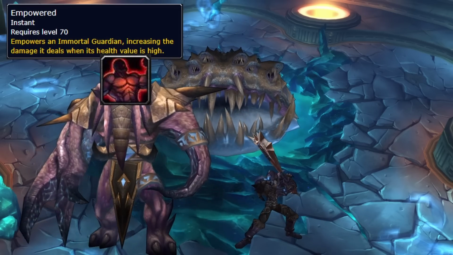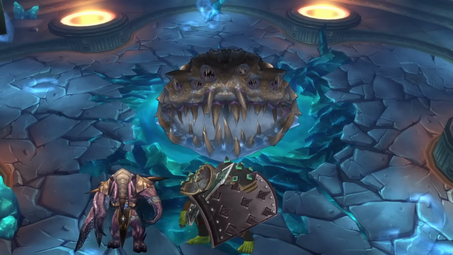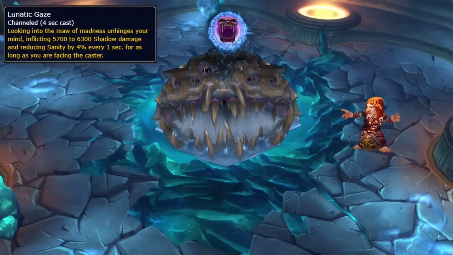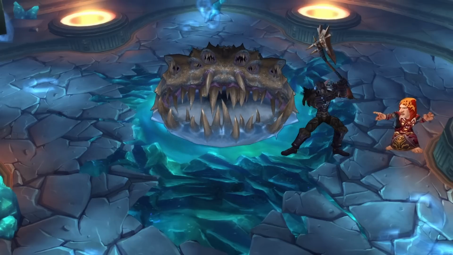Guardian ads have stacks of a damage buff that drop when you attack it, so they do get easier over time. They don't do anything major, but they do need to be tanked, and at 1% Thorim will kill them. The only other ability is Lunatic Gaze, which is the same as the skulls from Phase 2, so don't look at the boss when it casts. All that's left is to burn down the boss and finish the raid.